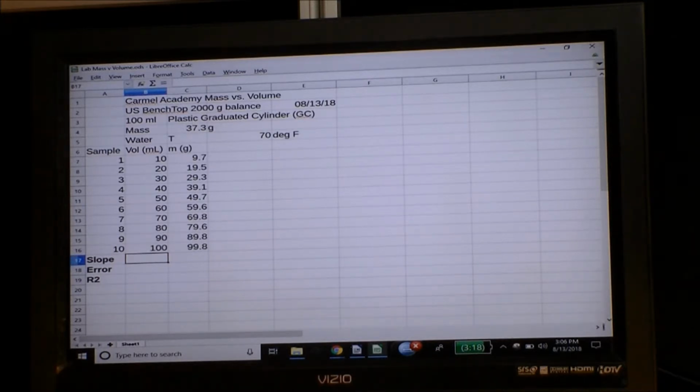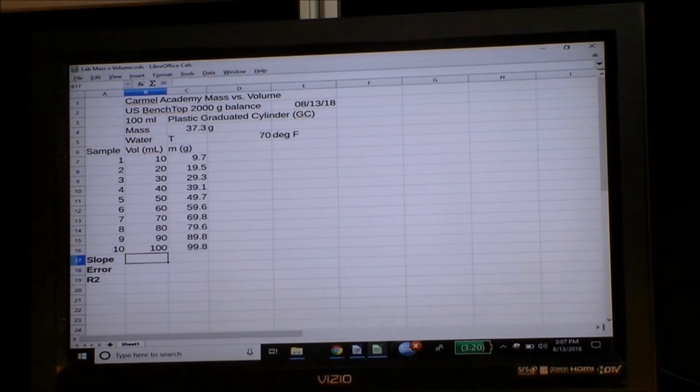We've got a special spreadsheet command that we're going to enter, and what this spreadsheet command does is a least square fit to a straight line for the data. But we can also tell it not to just do a least square fit to a straight line, because you might recall that the equation of a line is y equals mx plus b, but we can force it to make the b, the y-intercept, equal to 0 to force the line to go through the origin, because that represents the mathematical test of the hypothesis of a proportionality, because that was the hypothesis rather than a linear relationship.